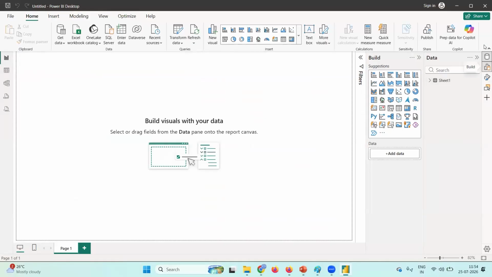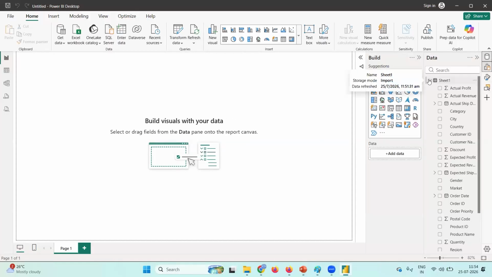So on the extreme right hand side, you can see four options. First one is data, second one is build, third one is format, and other is selection. So when I click on the data, what happens? See, whatever columns or fields are available in our data set, these are available here also.